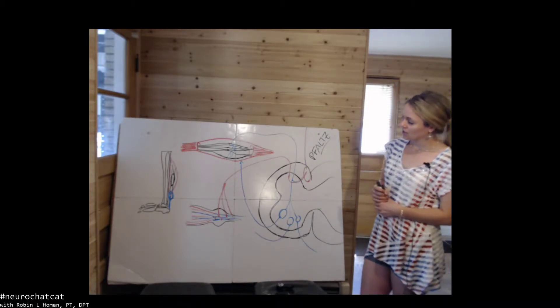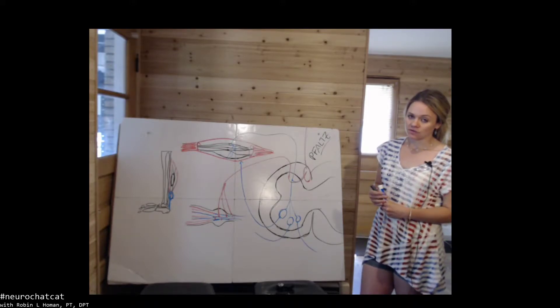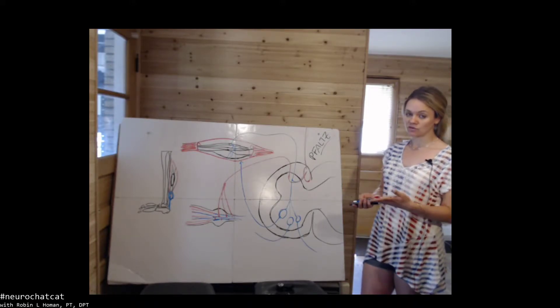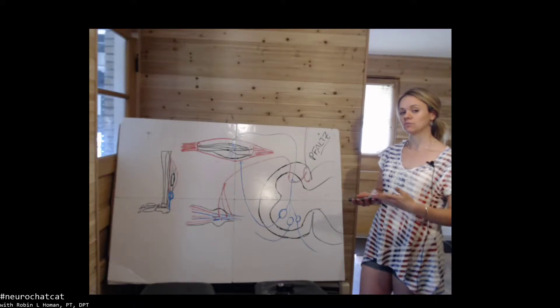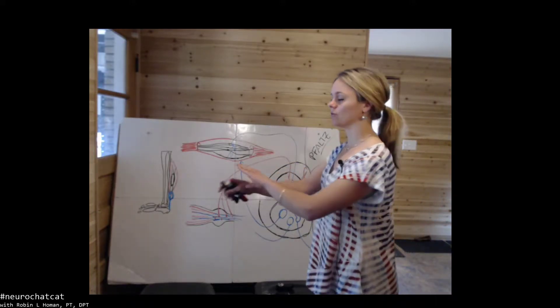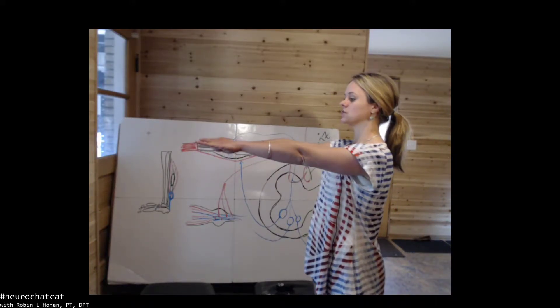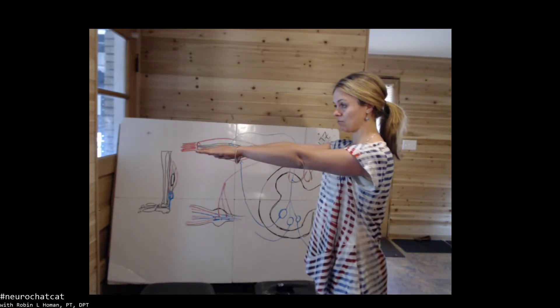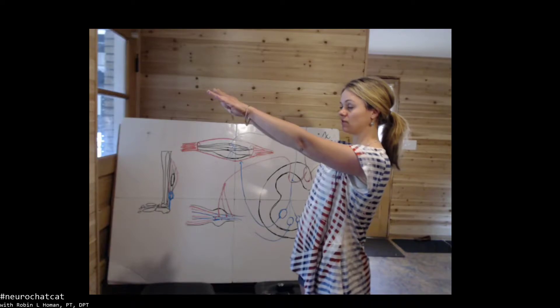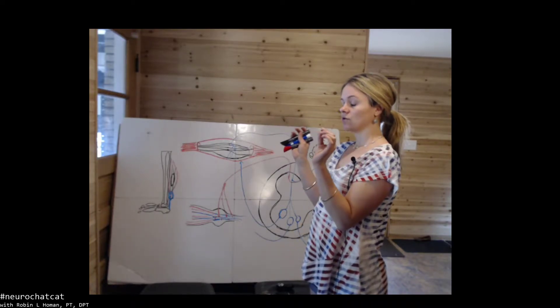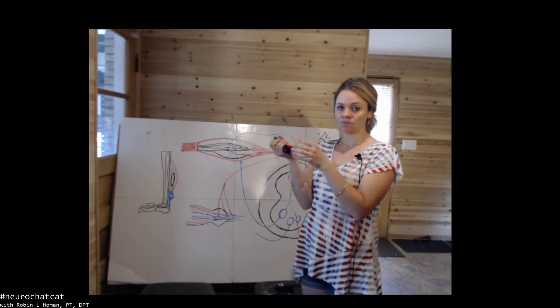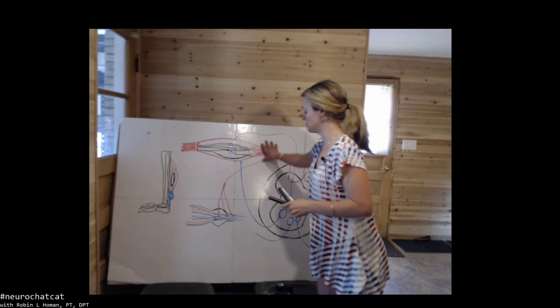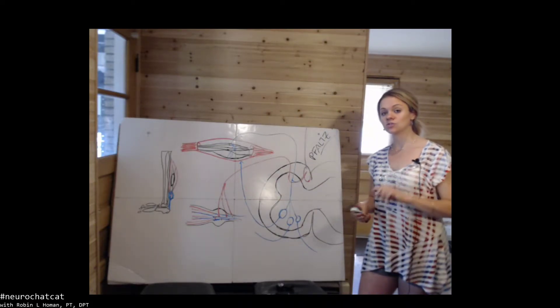So for an example, my body doesn't know the difference between dorsiflexing my ankle because let's say I'm on a tilt board. So this is the board and that board can tilt posteriorly or anteriorly. Now if I'm standing on that board and the board is tilting up, you could see that my ankles potentially dorsiflex. So my somatosensory system, my spindles, my GTOs say, hey, you're dorsiflexing your ankle.